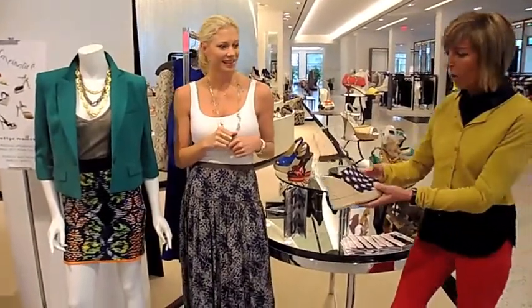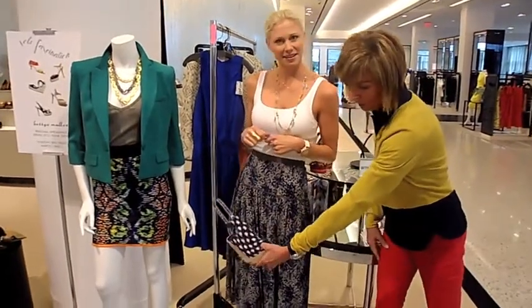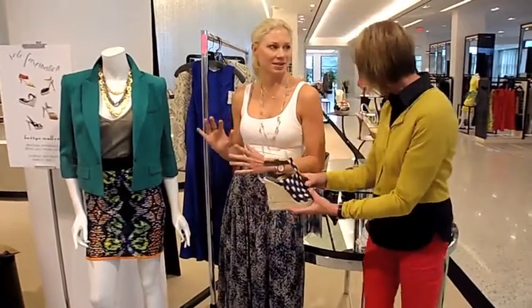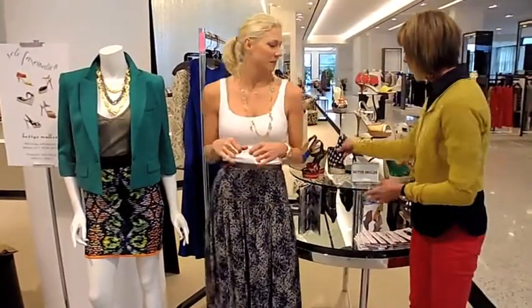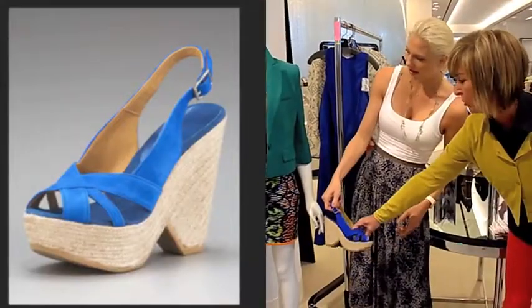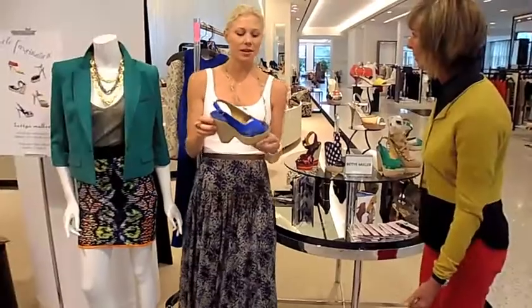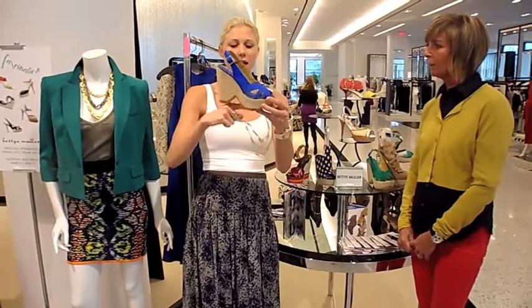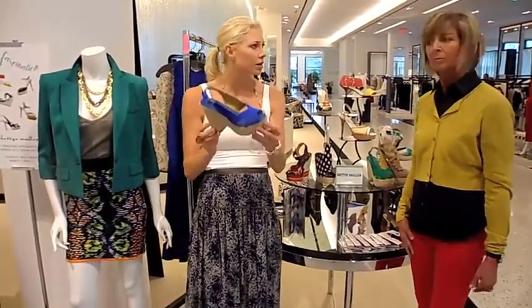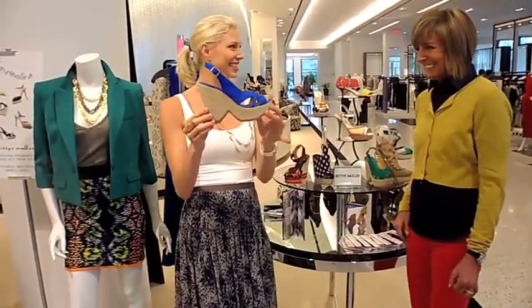If you really want to go for it, there's all kinds of different pattern patches of color this season, so I might do that because it's very — the tribal thing that's going on, the mixing and matching of patterns. Or you could go a little bit more to a fabulous, traditional, solid pop of color. Something like this I love because it's really going to go with everything and it's not a classic wedge. It's got a little bit of style and you could pair it with a dress, jeans, skirts. It's truly an espadrille that has a little attitude.